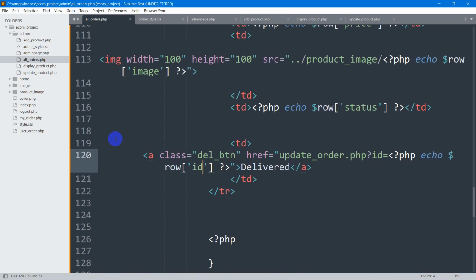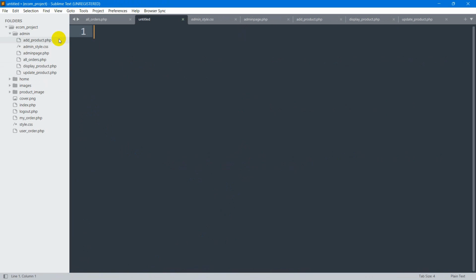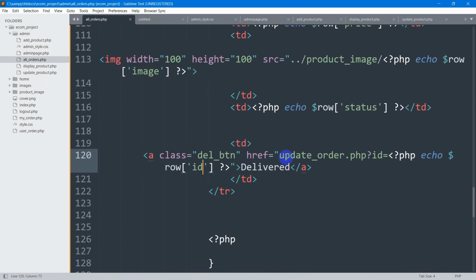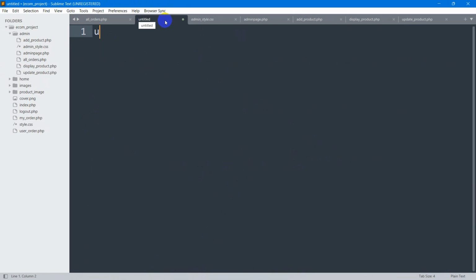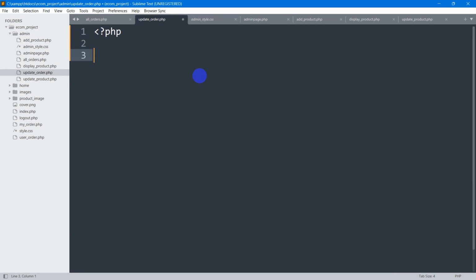So let's go back, and let me right click and click on new file, and our file name will be update_order.php. Control S, then save. Here we are going to write some PHP code. So let's give the PHP opening, then the PHP closing.